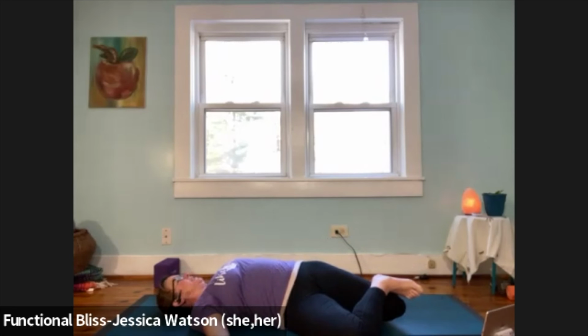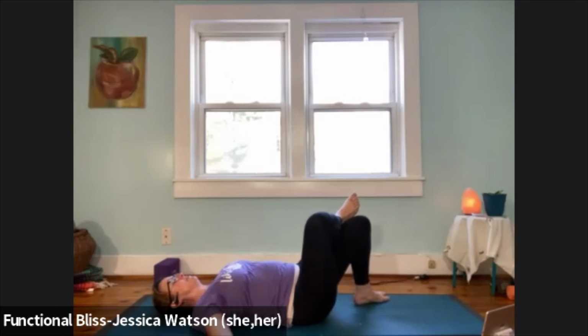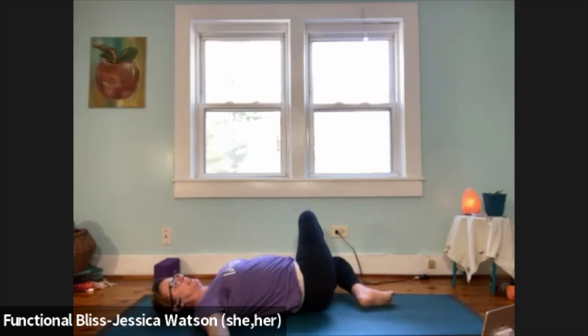Cool. And then think figure four twist. So bring your head back to center. Keep that leg stacked on the right as you lift your legs up into a figure four, but now figure four twist. So we're going to take that right foot, drop it over to the left. Let the foot plant down onto the ground. Both shoulders stay anchored. Take a nice big breath.